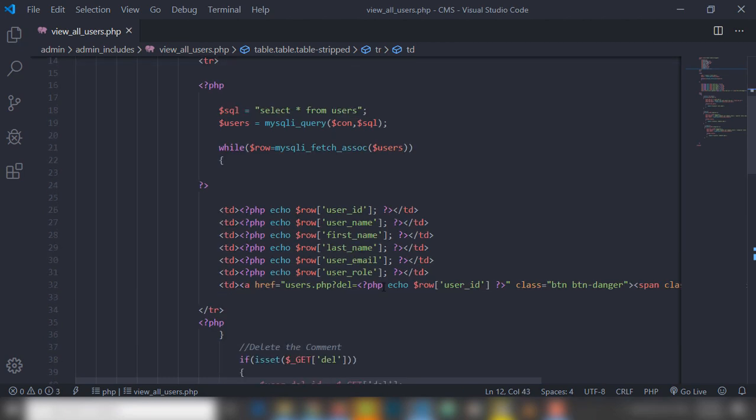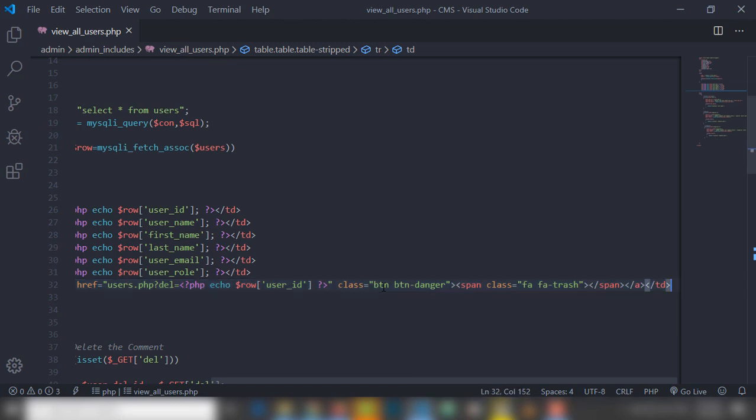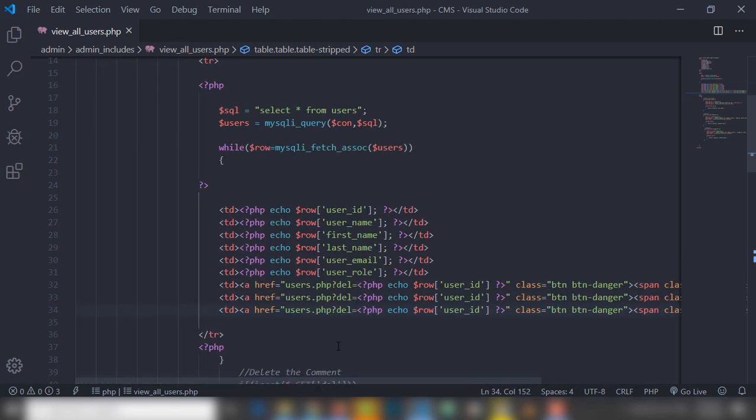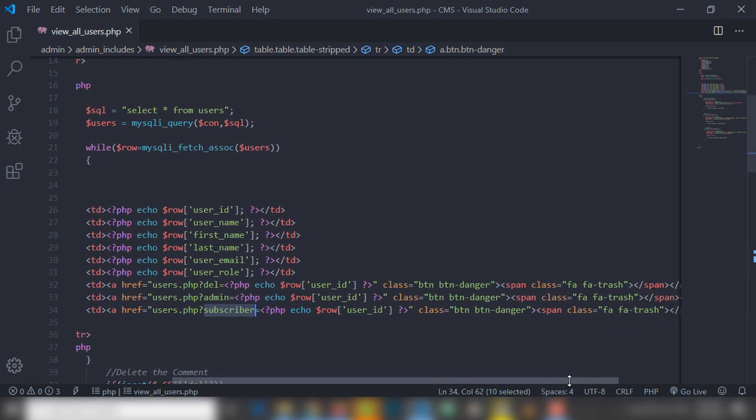So I go below and we need to copy this one completely and paste 2 times, right? Now the first thing, we need to change the get variable. So I'm going to use admin, the first one. Second one will be subscriber, right? This is the get variable. I use the same thing to assign the IDs inside our get variables.